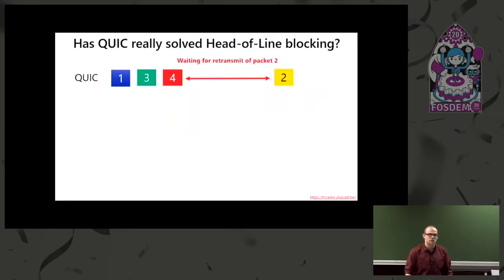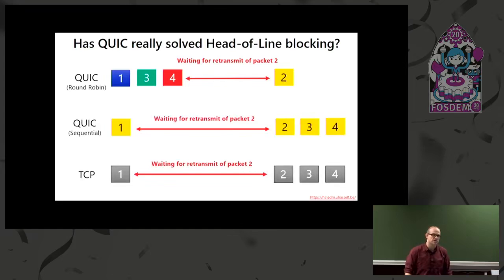Because if you look at this more closely, this only happens if you are round-robining your resources, right? You need to have multiple things in flight at the same time. If you're sending things sequentially, this benefit goes away because, of course, you can't reorder things within the same file. And you end up with something that looks a lot more like the normal TCP behavior, right? So this could work in practice, could not. The most interesting thing is we've been saying that the sequential behavior is probably better for web page performance. But on lossy networks, it might make more sense to switch to something at least a little bit round-robin-y to get around this behavior, right?